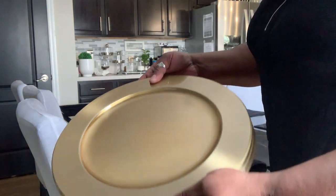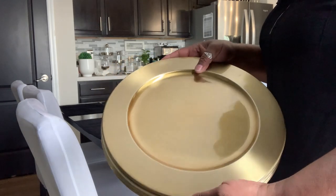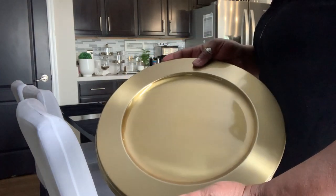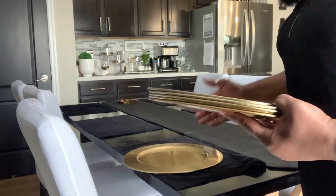And then we're going to use these very pretty brass chargers that I picked up on sale from Target. They were originally $9.99 and I paid $4.99, a great deal. So I'm going to add those to the table.